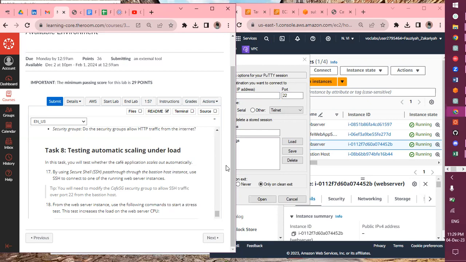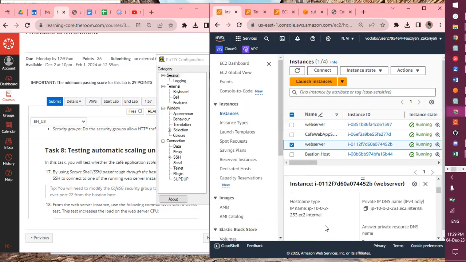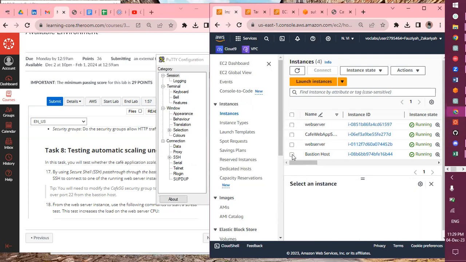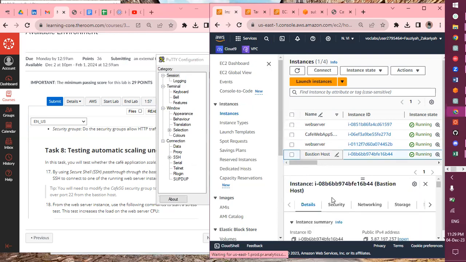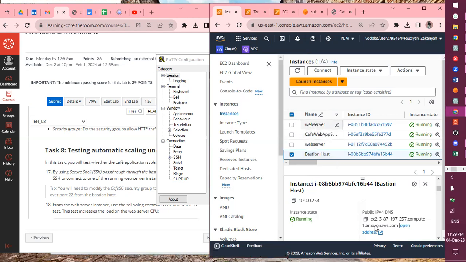So I've done that. I've got the key pair with me. So this is the instance I want to use. I'm going to copy this. Where is it? Oh, bastion host tutorial. Not web server, sorry. I'm beginning to say nonsense. The bastion host. I want to connect to one of these web servers through the bastion host. So it is the bastion host that you want to connect to first.